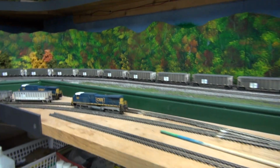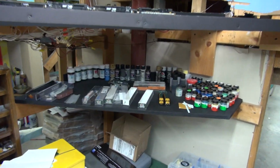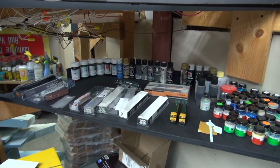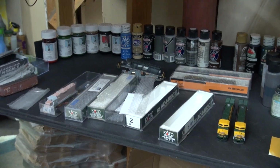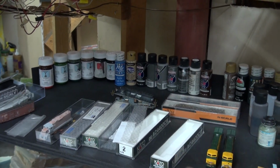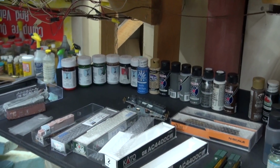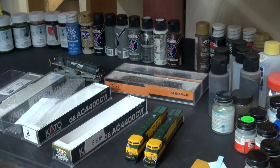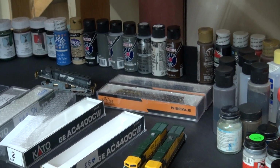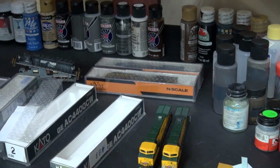I hate having clients' stuff everywhere, but what can you do when you can't find decoders and parts and stuff like that? You just gotta wait on it. But yeah, I got an SD40-2 back there waiting on a decoder for a client. Also got two Fox Valley Gevos here. I think they're heritage units, NS heritage units. They're ready to get out.